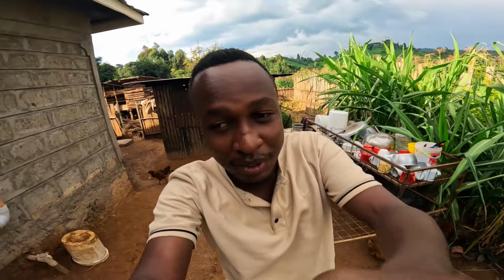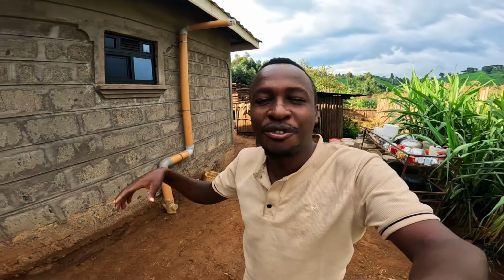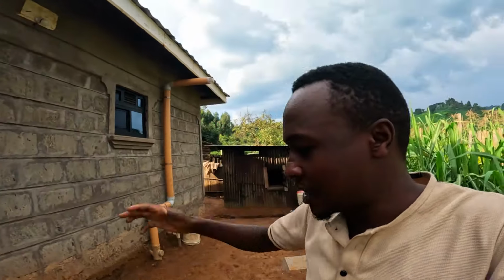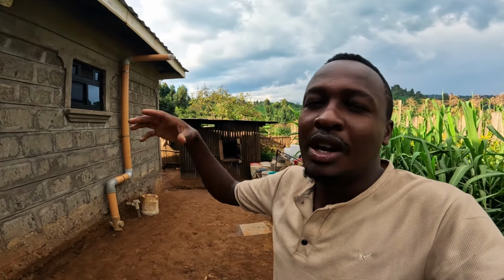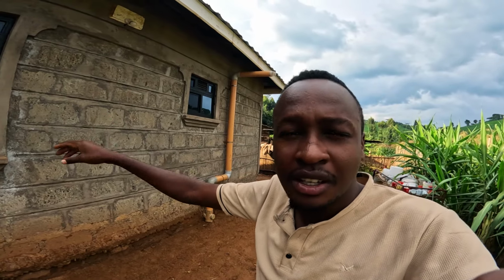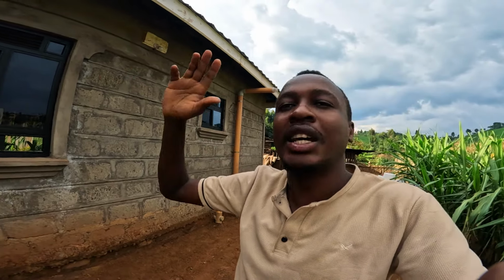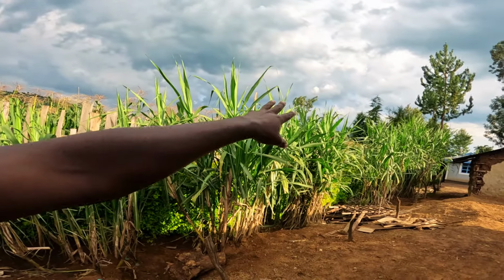If we have completed this project, that tells you there are open doors for new projects to come. When you're done with one, you have opened doors for many others. Right now, we have finished the waste system. We have done the house. Only painting and furniture remain, but we have done about 90% of the house. So this opens doors for me to start what we call the chicken project.